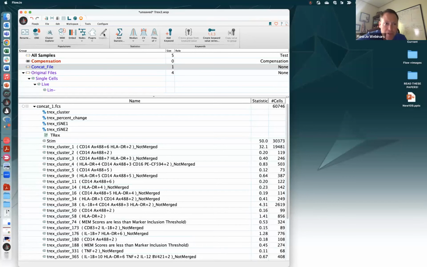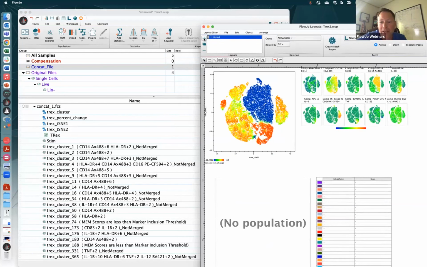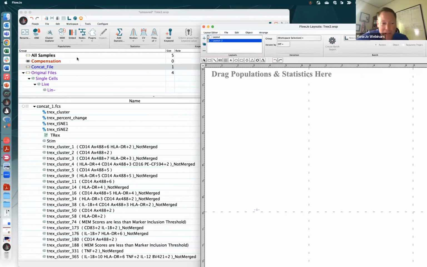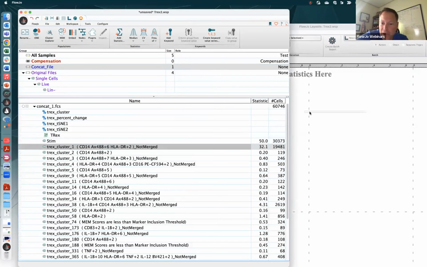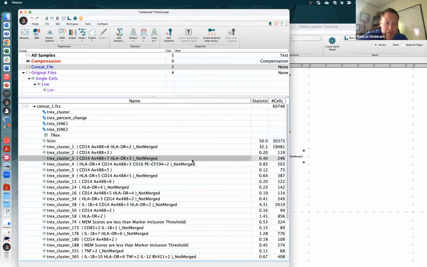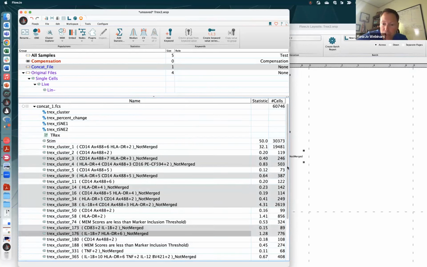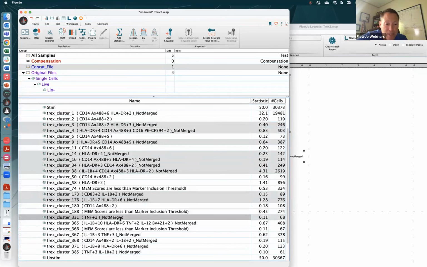And then these are just populations in FlowJo. So if you want to create some kind of graph, at this point, when we rename a population, we destroy your graph, because the populations that the graph referenced no longer exist, so you will have to drag things back into the layout editor. My apologies. Sorry about that. But it is just a matter of then saying, we put these back in. So I might do that one. I might specifically go in and highlight all the ones that say not merged. And then I'll drag in the ones that were merged via the Booleans at the bottom. Not merged, not merged.